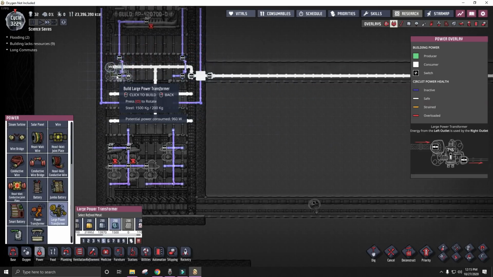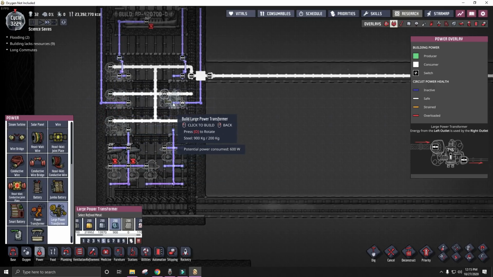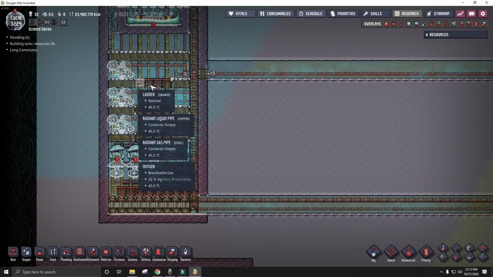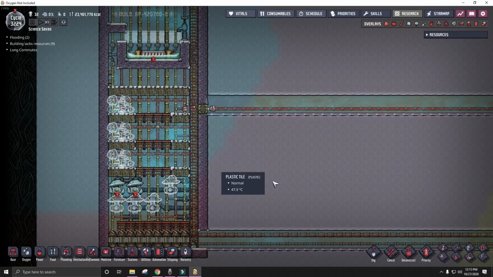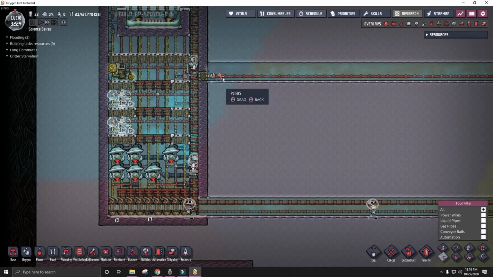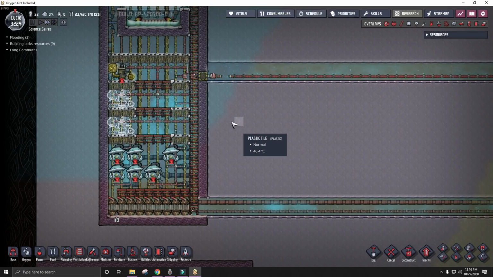Now I'm gonna make these power transformers out of steel, because I don't want to deal with any overheat problems while I am getting the whole thing set up, because breaking back in is gonna be a nightmare if something goes wrong. Oh, and I don't want these to turn on yet, so I'm going to snip that. I don't want these making any extra heat.